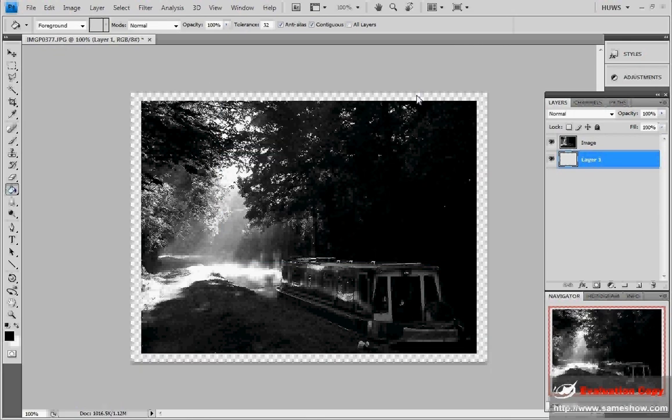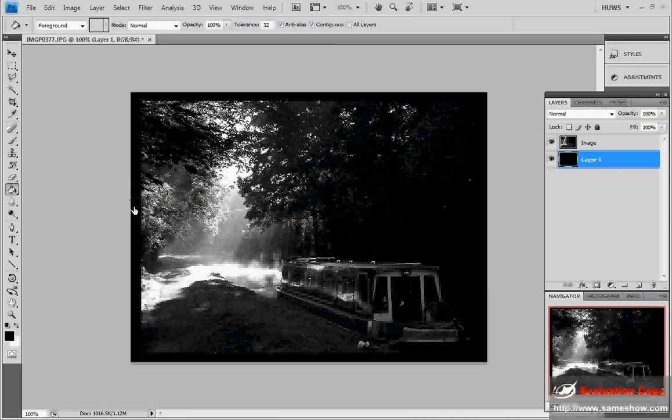You notice now you have a transparent border around your image. Next, again with your paint bucket tool selected, fill your layer 1 with black, and that's your black border.